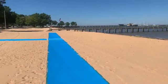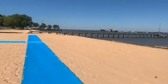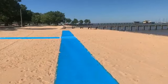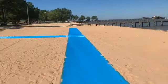But again, that ribbon cutting is this morning, so if you're in Fairhope or want to check this out, of course you can check this out at any time, but if you want to be out here for that ribbon cutting, it starts at 10:15, in under 30 minutes or so. City officials are expected to speak. I'm sure the Rotary Club will be out here as well, and also some residents are showing up right now to hear from the city officials about the new beach mat. Again, handicap accessible. This is awesome.